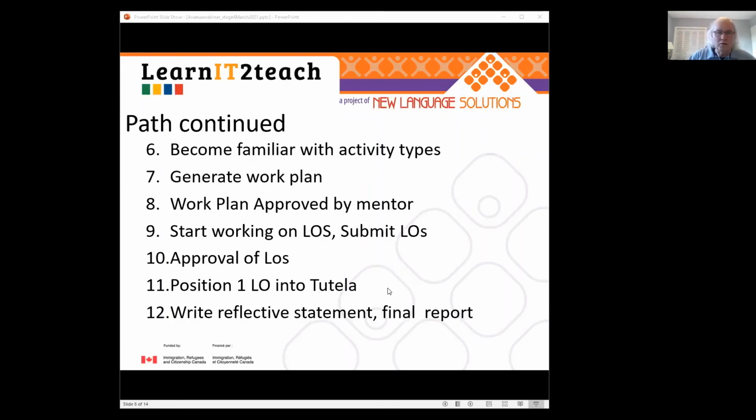You both want to make sure the work plan is realistic. It's not going to take too long. It's not too much work. Sometimes instructors want to do too much, so sometimes you have to pull them in. But the general gist is that you have to create 5 hours of learning with these learning objects. Okay, and sometimes a work plan comes in and it's only going to be about half an hour. So you have to actually say, well, you have to add a few more things, like a Webquest might take the students 1 hour or 90 minutes. So maybe you should use a Webquest kind of thing, right? So you've got to do some negotiating with your mentor.